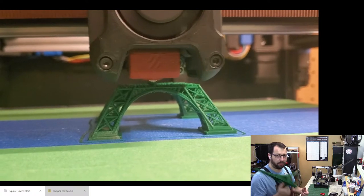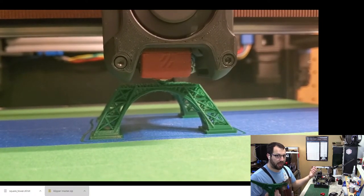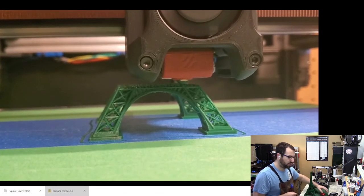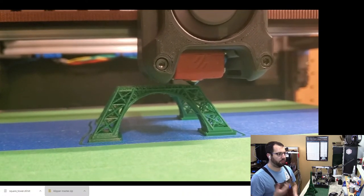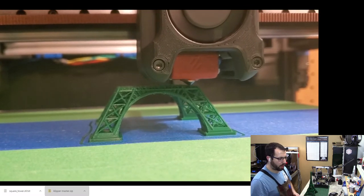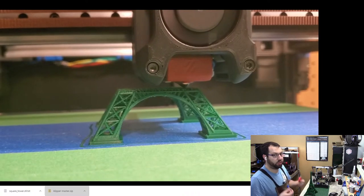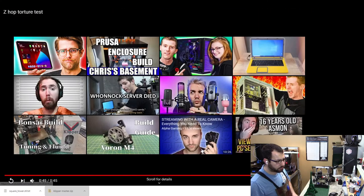So if you're doing a million something Z-hops and you could shave half the time off of it, that's where I think the speeds in a fast printer are more beneficial. Because if you want to print good parts, you're going to be running at 40 to 80 millimeters a second for walls and whatnot, especially with materials like ABS, where you need to let them cool naturally. You can't just hose it down.